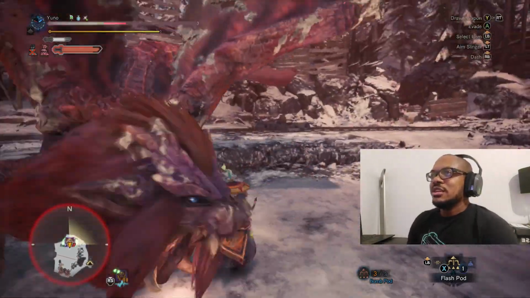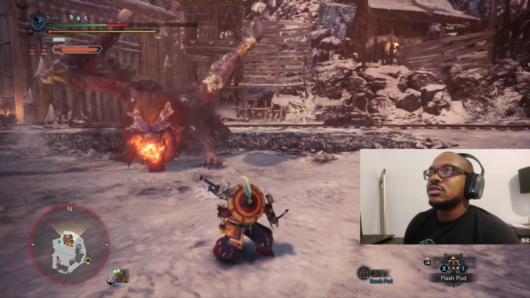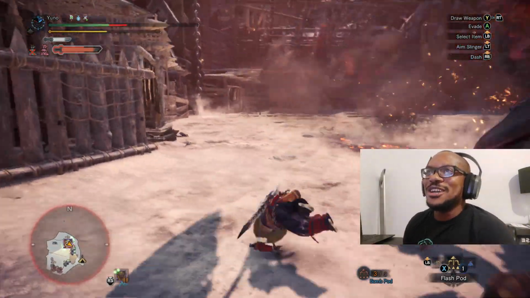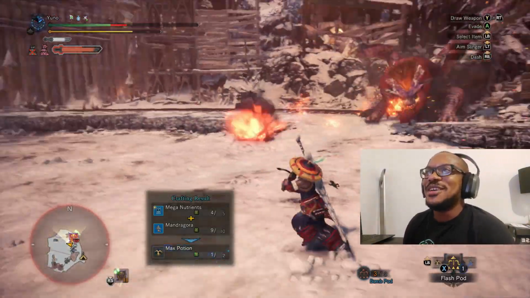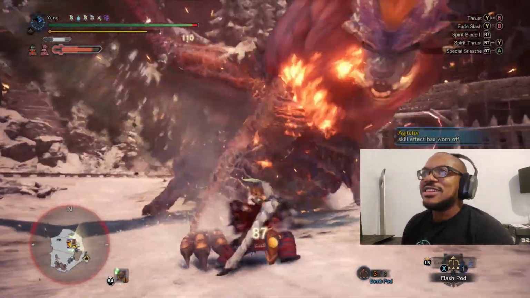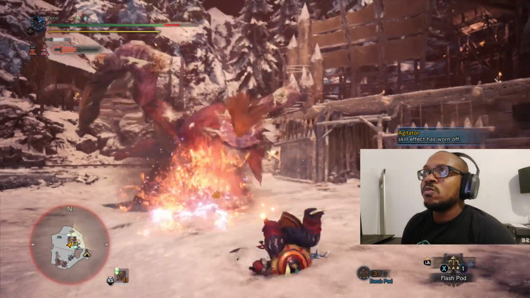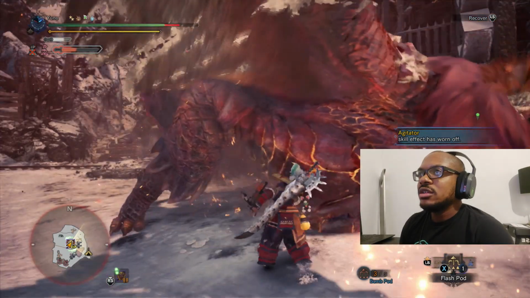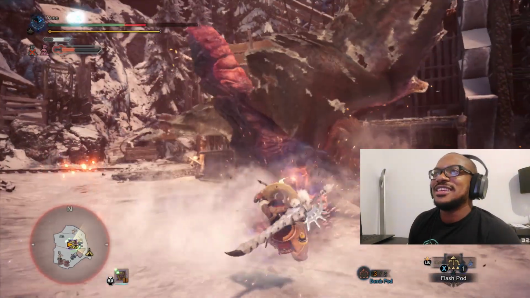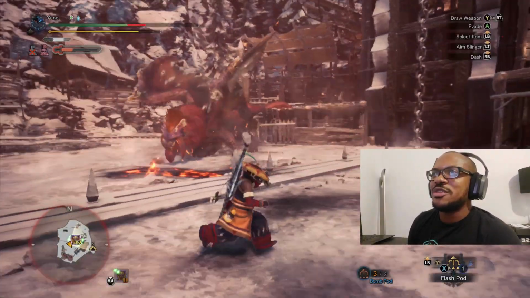I got it. Ooh, that was close. Ow, the fuck? Oh, God, that was close. Fuck, man. Max Potion now. Oh, my God. Nope. Why did I swing again? I'm stunned? What the fuck? Actually, I'm fine with that. That won't kill me. Get your drink on. Drink and be merry.